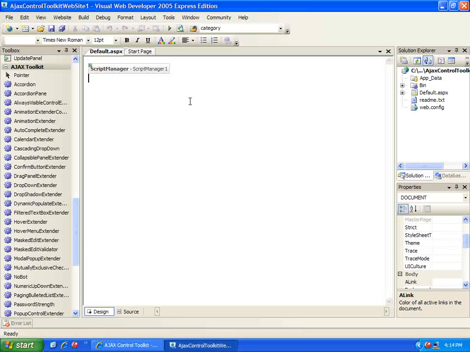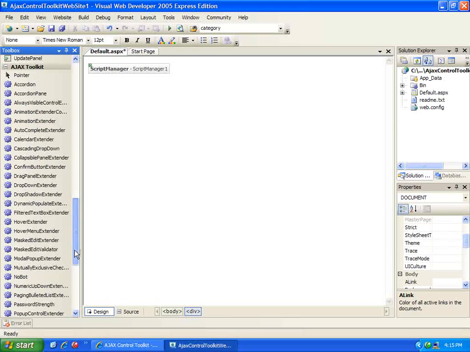Now, let's hop over to the page, and let's just do the simplest of demos to show what the development model is for using these controls that we get with the Ajax Control Toolkit. Really, what a lot of these are is control extenders, and you'll notice that many of them are labeled with a suffix of Extender. A control extender is a control whose purpose is to add behavior, usually client-side, Ajax-style behaviors, to the existing ASP.NET controls. So let's just do one really simple sample to get you started using the Ajax Control Toolkit.